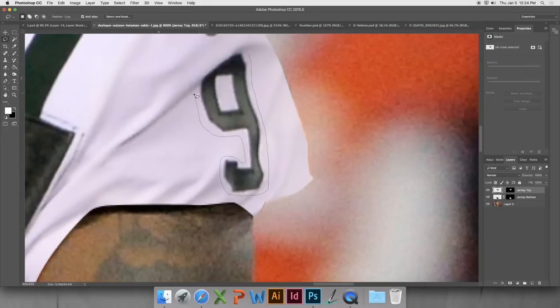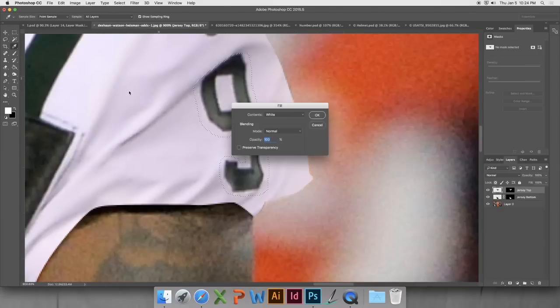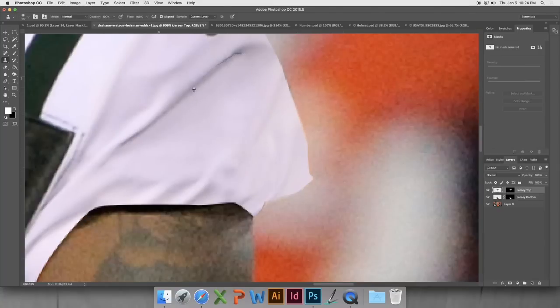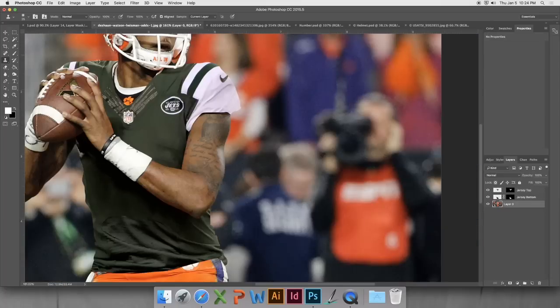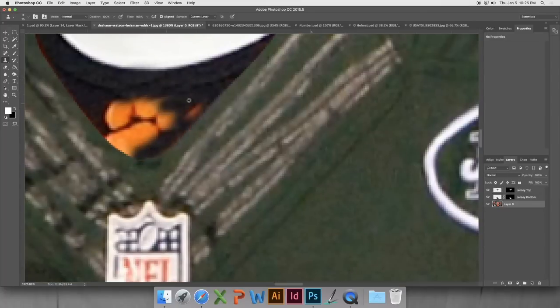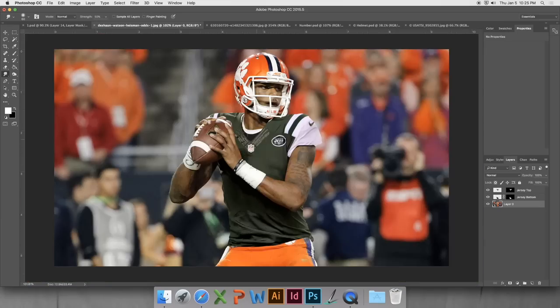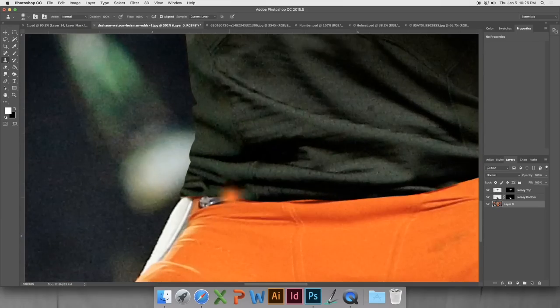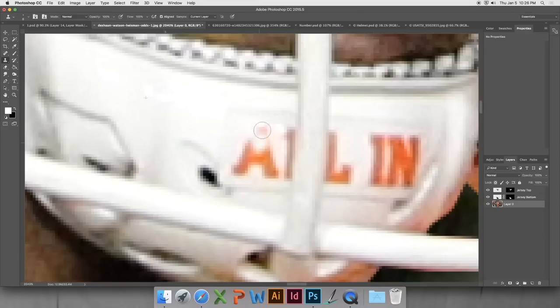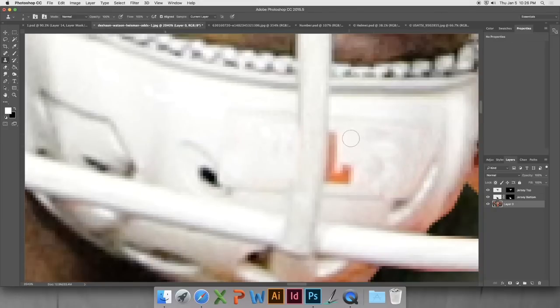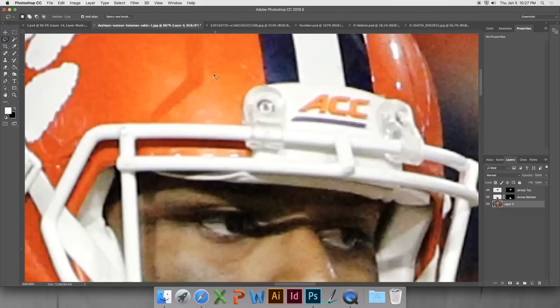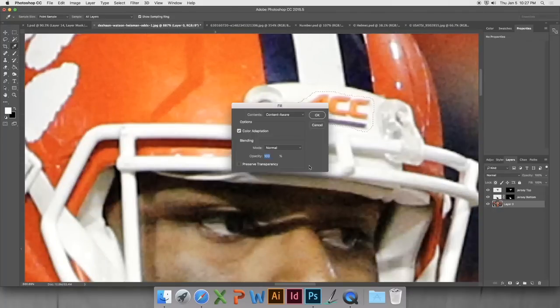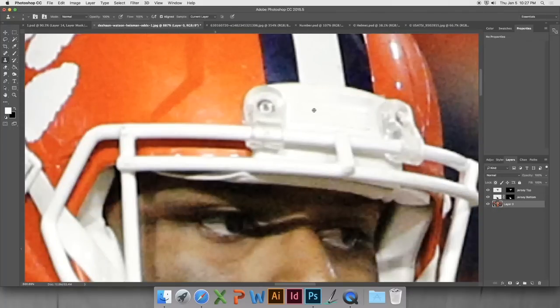What I'm going to start doing next is removing any pieces of the uniform that I'm not going to need anymore, like that 9 on the shoulder. I'll just be using a combination of Content Aware and the clone stamp tool. I want to get rid of any Clemson Tigers marks that I don't want to show on my final product. I don't want that logo on the shirt. I don't want it on the pants. I don't want that Nike logo from the college football playoff on his pants. And I want to make sure I remove these details, such as the little bumper on the helmet or on the chin strap. I want those gone.